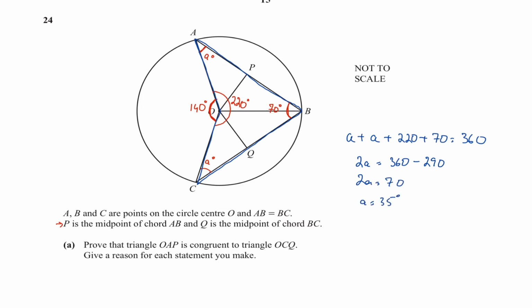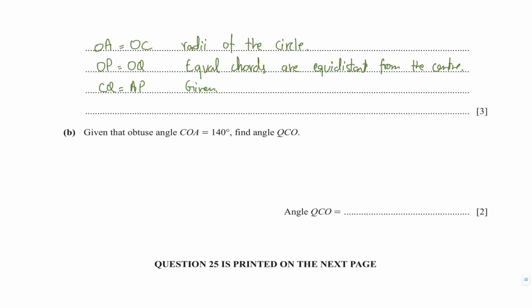Now another way to do this question would be to take this angle A and this angle A, and the sum of these two angles is going to be equal to the angle at the circumference, which is 70. So A plus A is equal to 70, so 2A is equal to 70 and A is equal to 35. Now some of you may be thinking that we didn't have to do that. We could have just taken 70 and divided it by 2. Well, that's also absolutely correct, since this portion is equal to A and this portion is also equal to A. So all these methods are absolutely correct. In any case, we have the value of angle OCQ, and that is equal to 35 degrees.